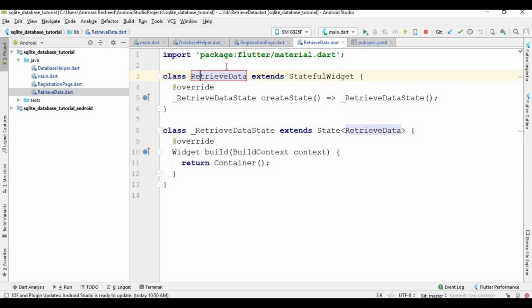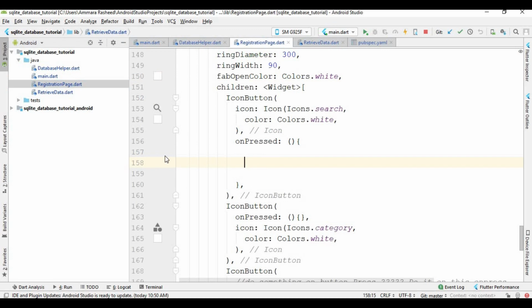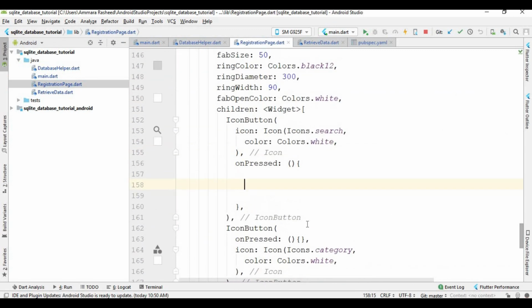I call this from this floating action button search icon.